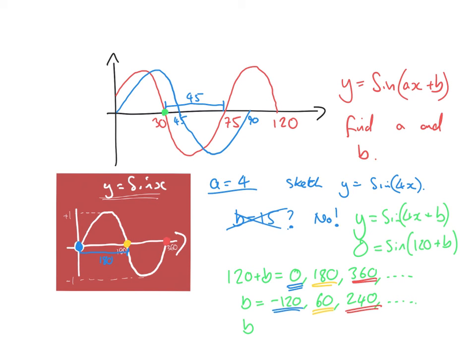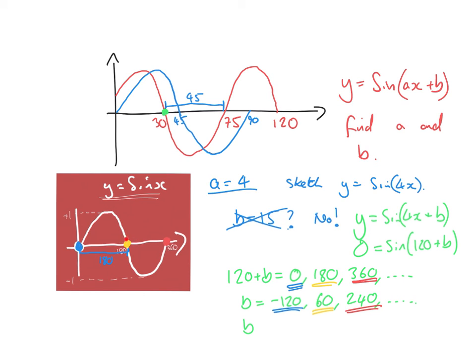It is important you look at the x-intercept that we've just found and notice that the graph is going from top to bottom there, so it's a negative gradient. And which one of these works? Which one of those has been moved to be this x-intercept? Well, the blue one has a positive gradient. It's going from below the line to above the line as we move from left to right. So it can't be that one. And that's true of the red one as well. In fact, it's the orange one.